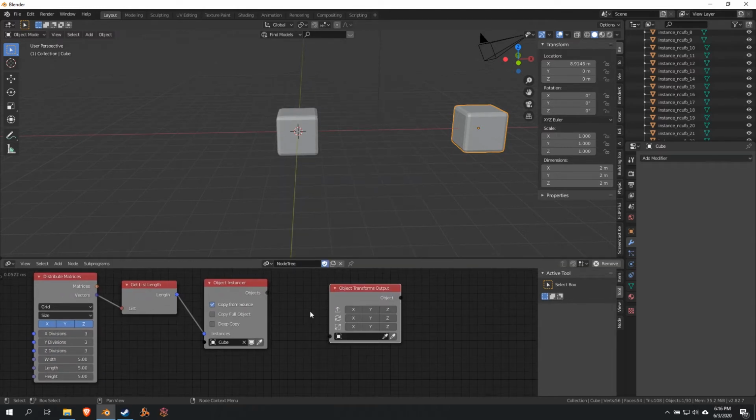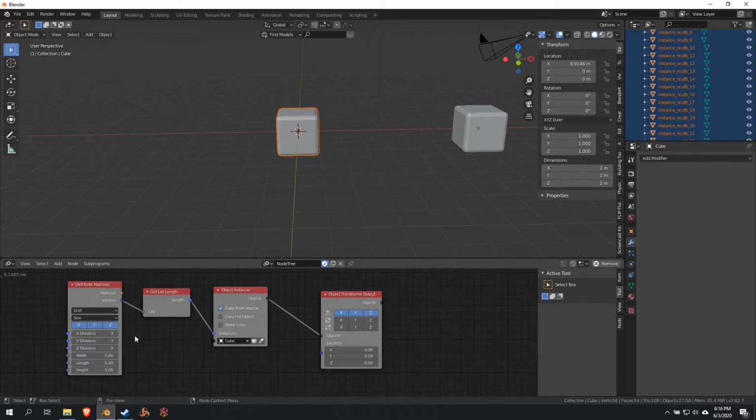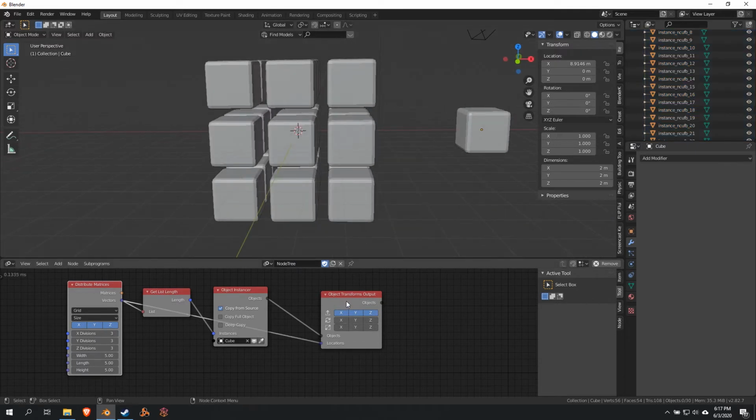Now what we're going to do is take these objects right here. Remember, this is the object list, that's these guys right here. I'm going to say, I want you guys to all move to this area. And bada bing, bada boom, you get that. So what's happening here is we're using a transforms output node. This is basically saying we're going to output a transformation onto a specific object. In this scenario, we're using a list of objects.